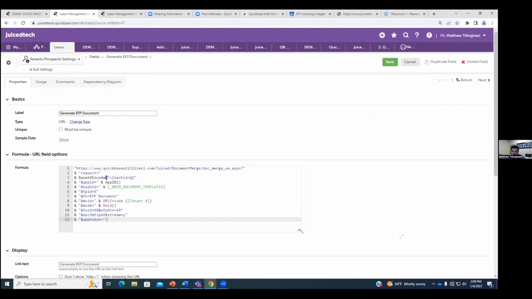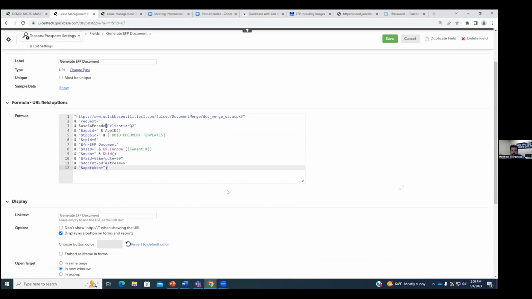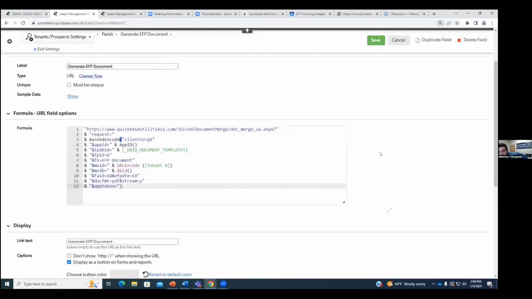And you'll see our formula. This is what's actually going on when you're executing the button, and there's some good stuff to show here as we're going through this. So I'm going to go through each one of these just so you have an understanding of what's going on. Line 1, this is our URL. You'll never have to change this, so you can totally ignore that, as well as line 2 and line 3. 9 out of 10 times, you're not going to have to change your client ID. This is your unique client ID.